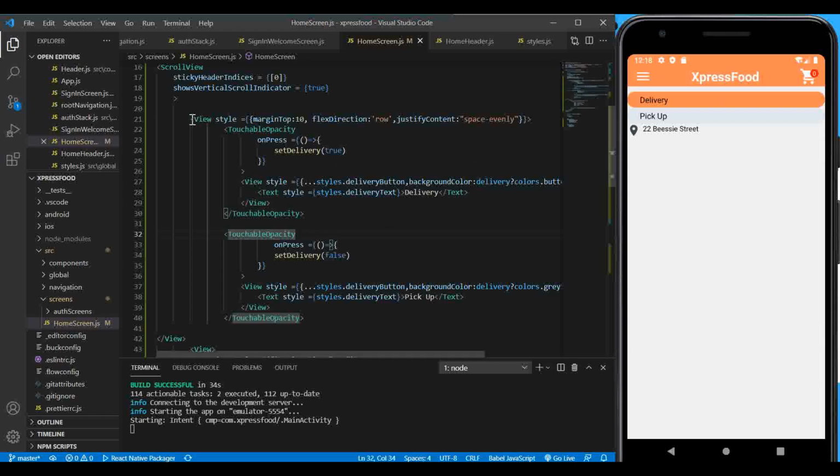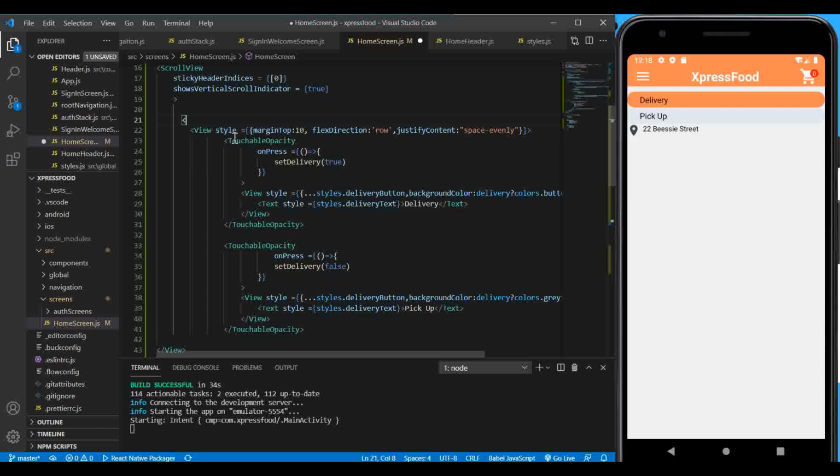Okay, I see what the problem is. Since we have included this sticky header indices, we need to make sure we give it a vertical view as well, because now we're using the row. So let's wrap a view around this.